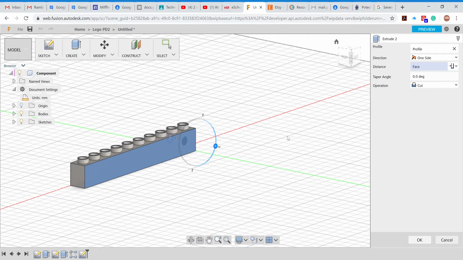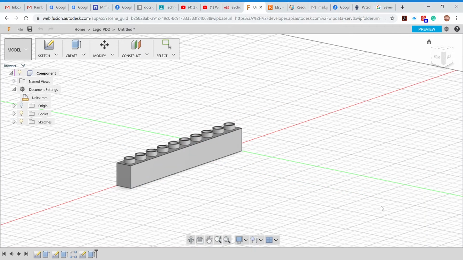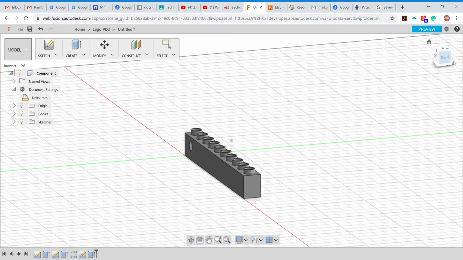that would come in handy when you may have other features on the back side, or you're creating an object that has different edges here, and you only want it to go back so far, through the first face to the second face, if that face were larger than this. And we want it to be cut on cut because we're creating a hole through it. And there we have it. There is our hole.